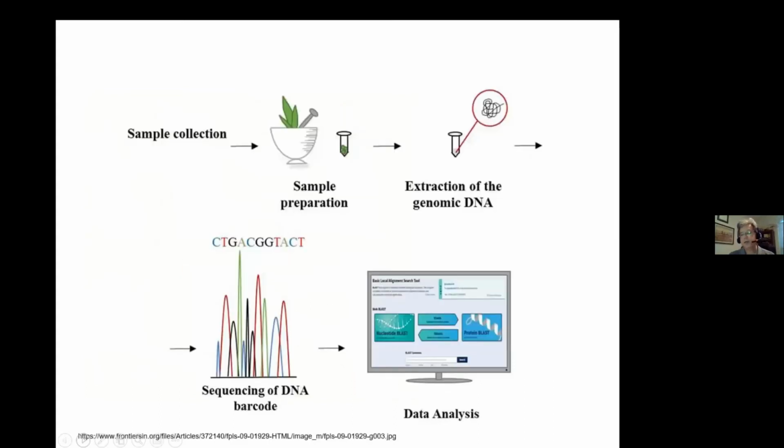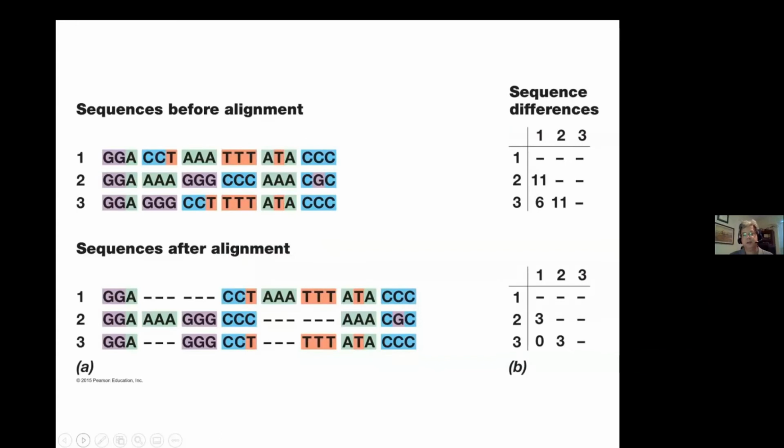All right, so we can do genetic sampling, and the process, when you summarize it, sounds really simple. So you just take some kind of sample and you do some preparation in the lab, and then you extract out the DNA, and then you put it in a sequencing machine and you get a sequence, and then you can analyze what you get out. And typically when we're talking about who lives there and who's related to whom, we need to take the G's, C's, T's, and A's and then line them up, right?